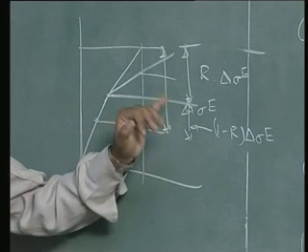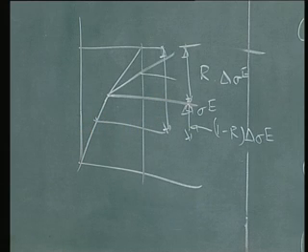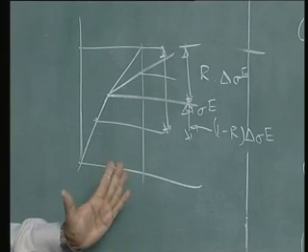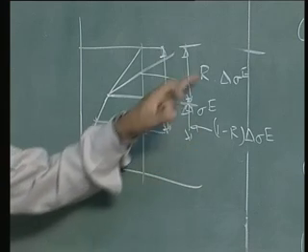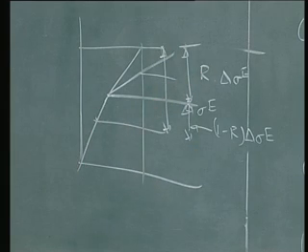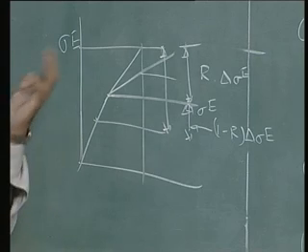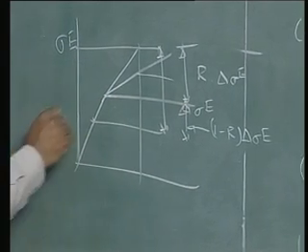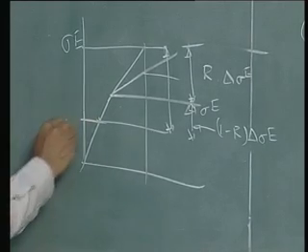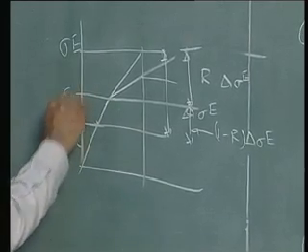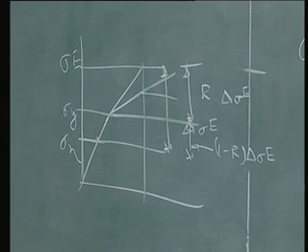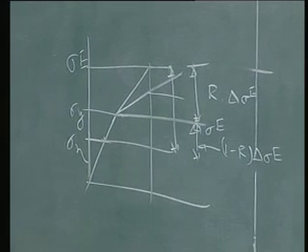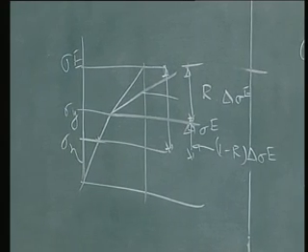So my first job is to calculate R. In this case, R is less than 1. So the sum of this and this will give me delta sigma E. Now this is my sigma E, that is the total elastic prediction, right? And that is my sigma N, and that is my sigma Y. Those are the things I know. Okay?